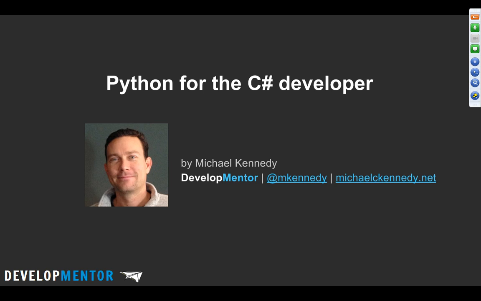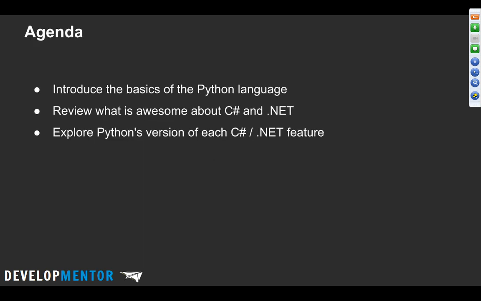So the goal is not to learn how to program in Python, because that takes more than 45 minutes or an hour or whatever we have here, but to look at all of the features of C# and .NET that we .NET developers love and see how almost all of those have a corresponding equivalent over in Python. I'm both a .NET developer and a Python developer, and I was very struck when I learned a lot of the moving parts of Python, how many similarities there were to C#, not just in the language, but in the ecosystem as well.